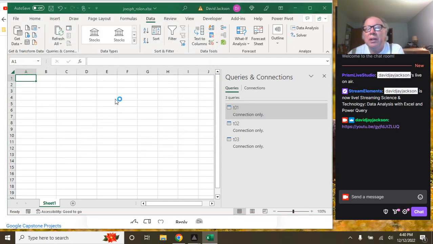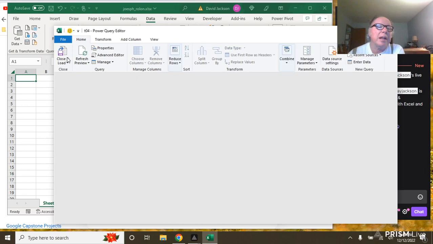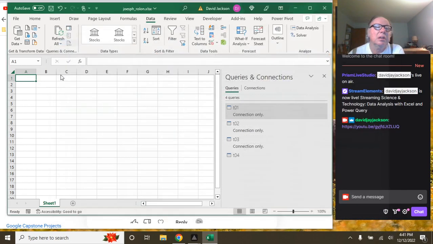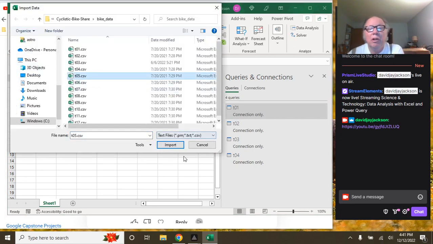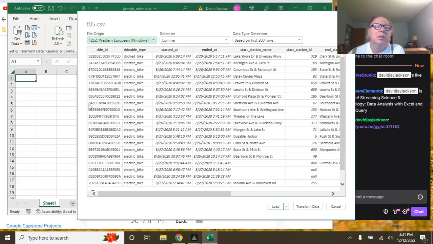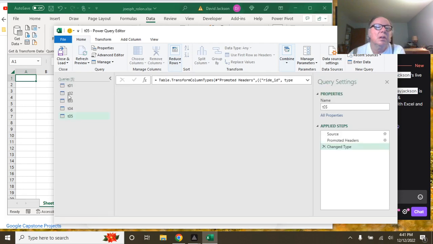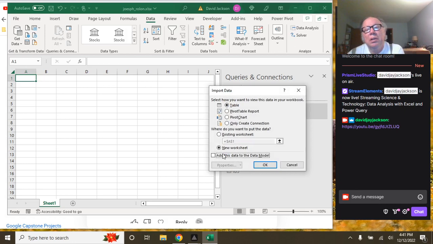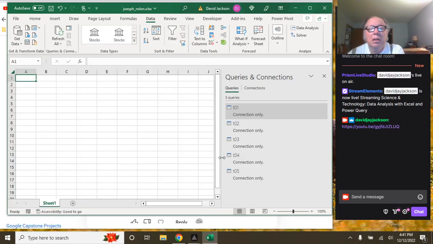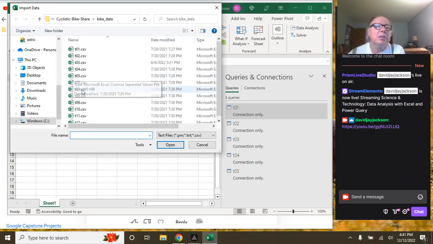Again, this is because your current version of Power Query doesn't have the ability to do it. And remember, our motto is whatever it takes. This is what, 5? Yeah. Load 2. Now, again, the data isn't actually being stored in the spreadsheet, okay? And let's do one more. Let's do 6.